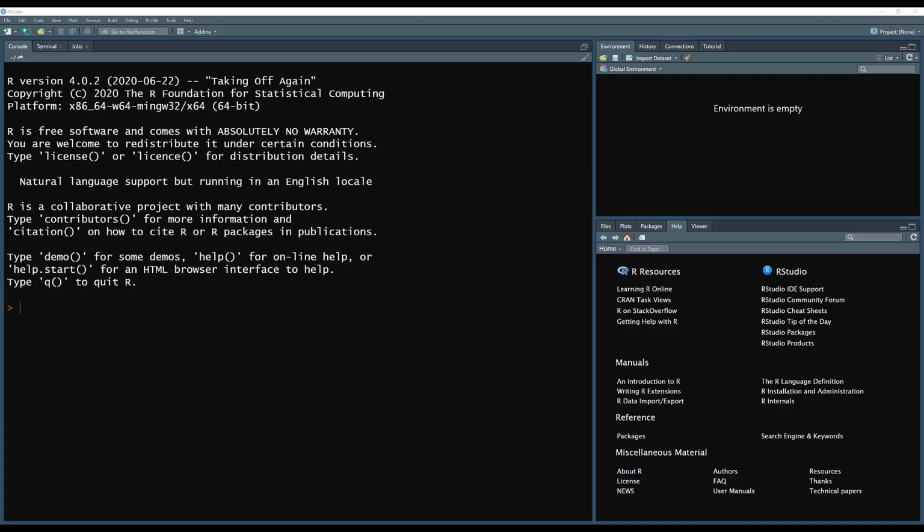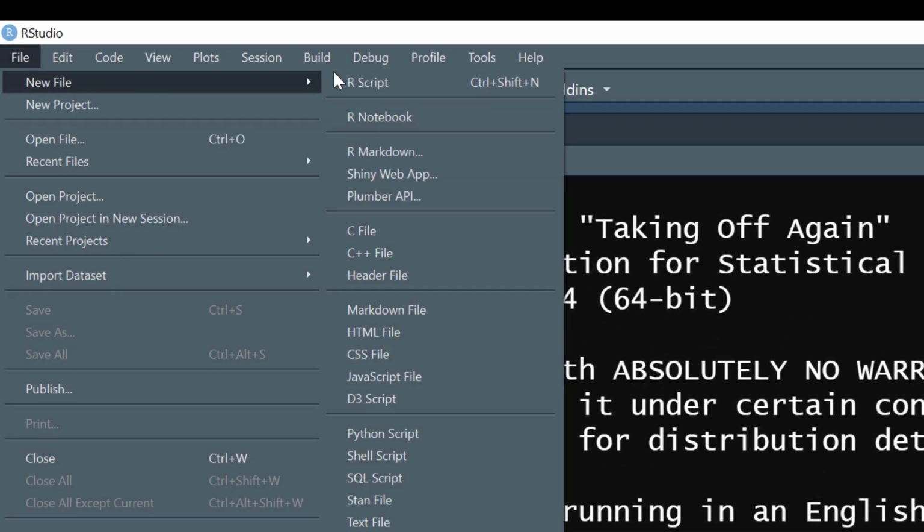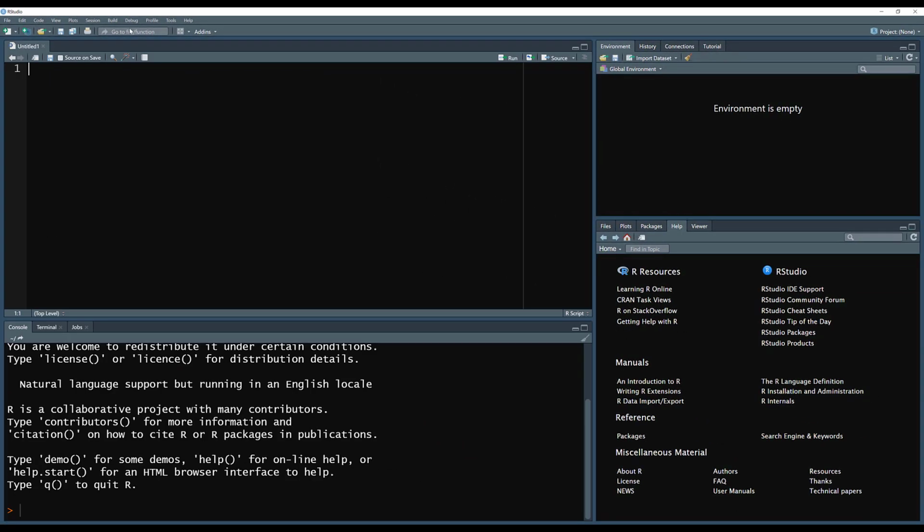The RStudio dashboard is usually divided into 4 sections. What you see on my screen here only has 3 sections. The first time you run R, there's nothing open in the editor window, so what I'm going to do initially is just open a text file in the editor window to get the standard 4-pane layout. I can do that by selecting from the File menu, New File, and then R Script. So you now see that I have 4 windows, or 4 panes, open in the R environment.